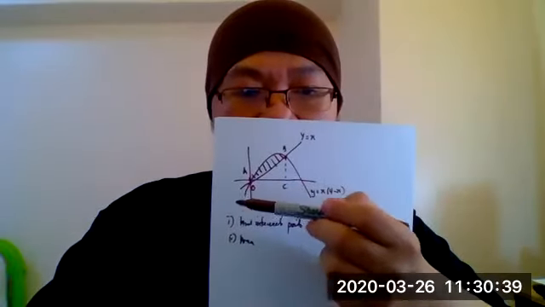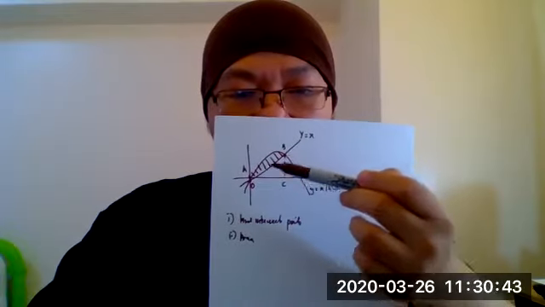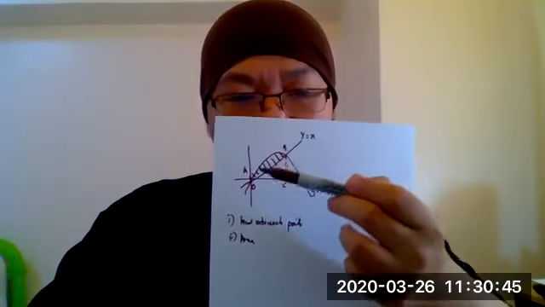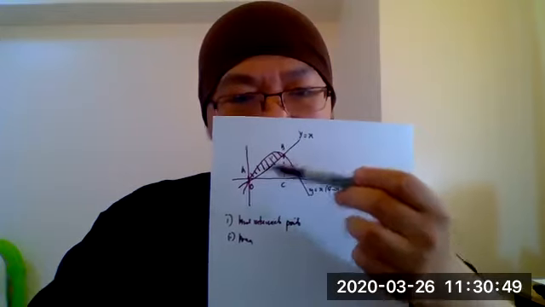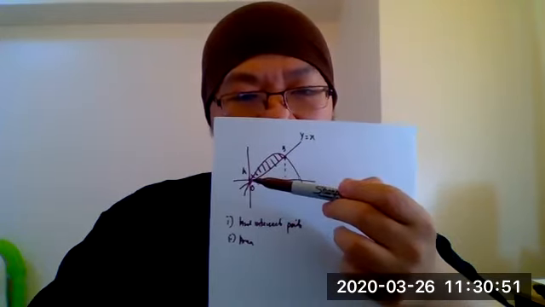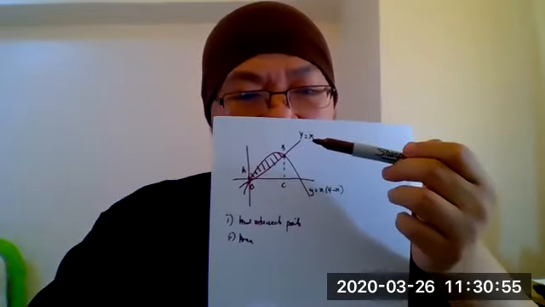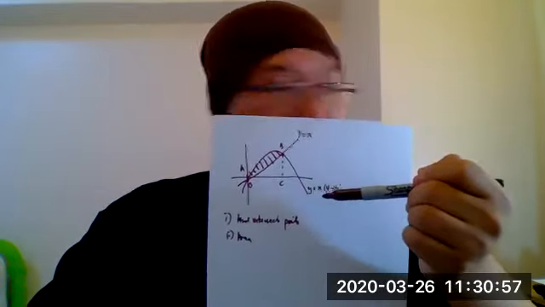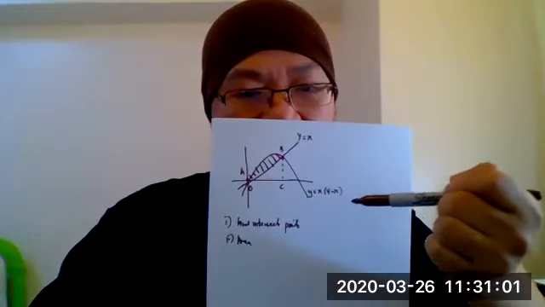And then the curve equation is on the top. If you look at the shaded region, the top of this shaded region is the curve, not the straight line. So the curve will act as a top. The bottom, the base, we need to refer to the straight line. Okay, y equals to x. And the curve is y equals to x bracket 4 minus x. Okay, x bracket 4 minus x here.